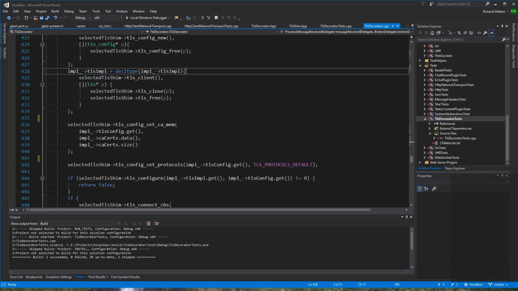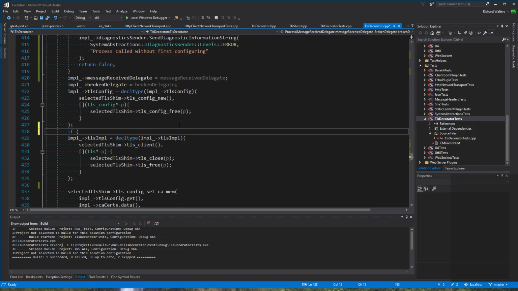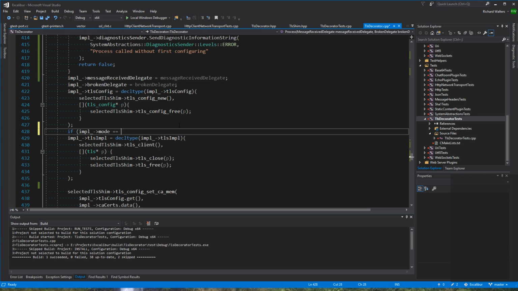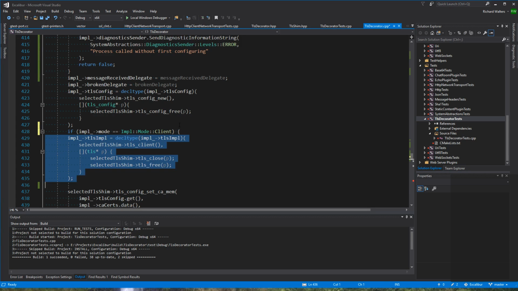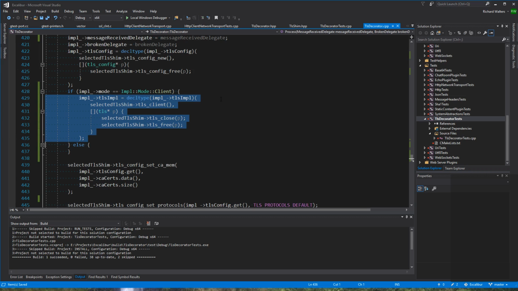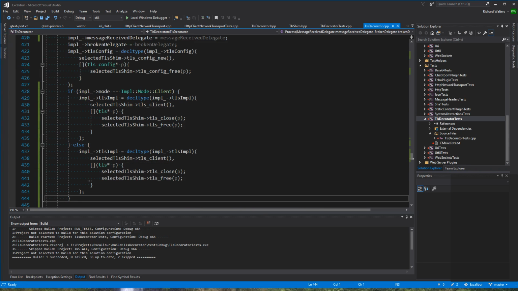The difference will be when we actually call TLS client here. So it'll be this. If impl mode is mode client, we can do that. Otherwise, we're going to make it a server. A little bit of copy pasta here, and I'm wondering, this delegate we can make outside and then just pass it in, right?